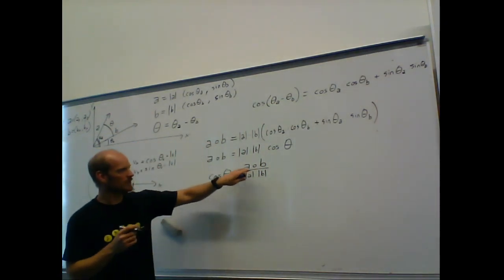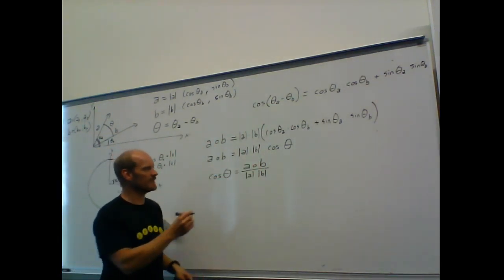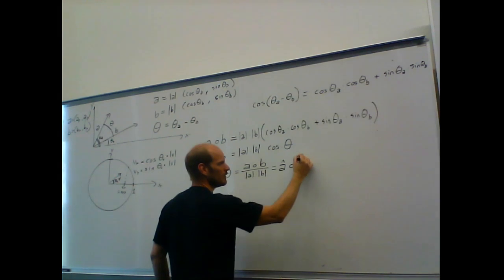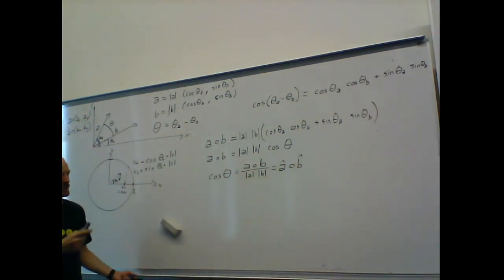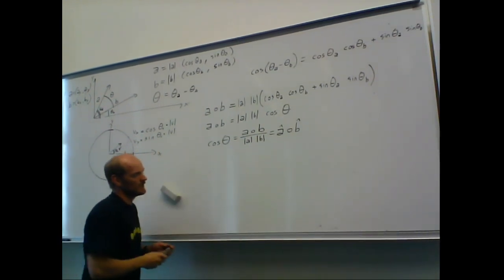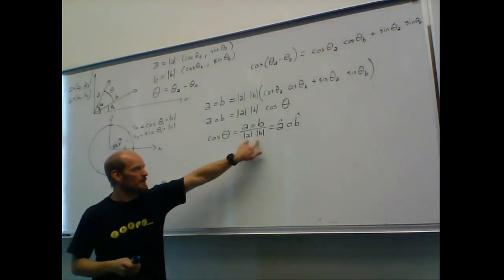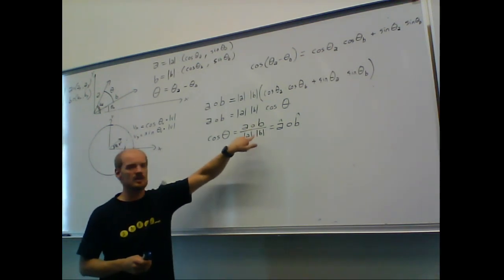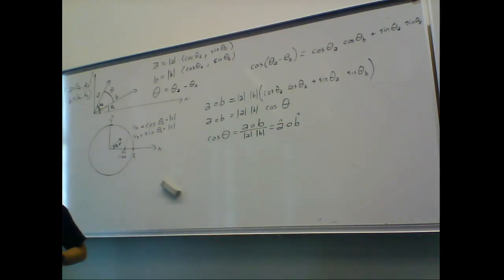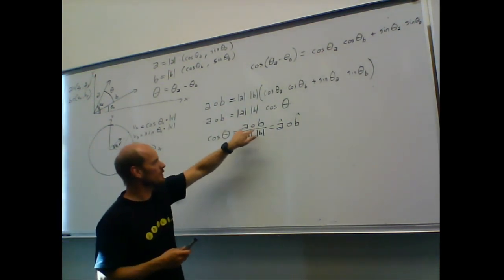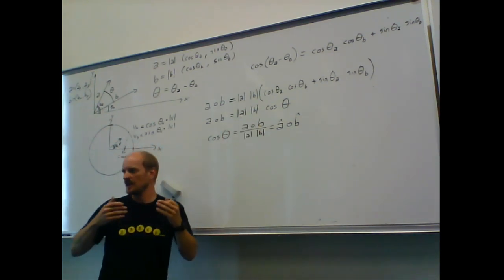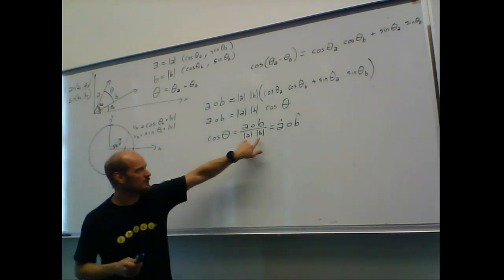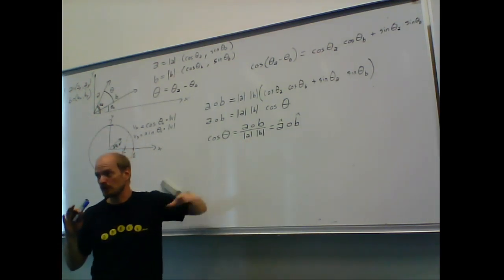Cosine of theta equals the dot product divided by the lengths, or we can say the dot product of the unit length versions of these vectors, or of the normalized vectors. This can be a better optimization for computers. If they're not unit length already, it's best to do the division afterwards, just once, rather than take the length and multiply it into every single coordinate and then do the dot product. It's better to first finish the dot product, have only one number, and just divide with one number. So that's better optimization.